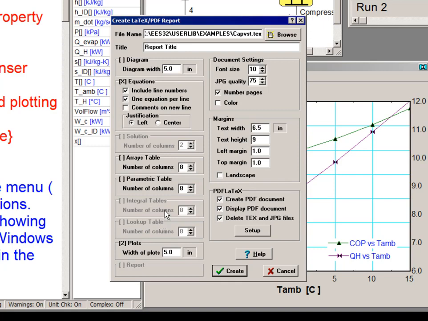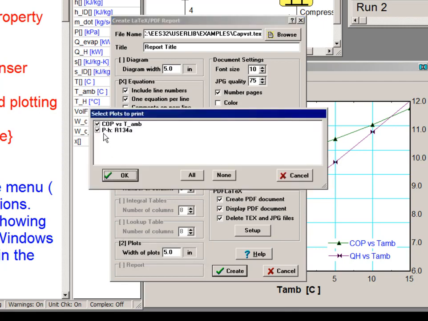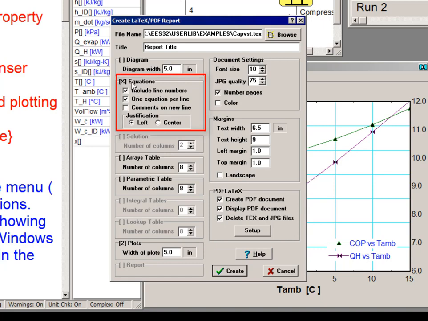If multiple items of the same type exist, so for example in this particular EES file there are two plots, then you can click on this value in the square brackets and bring up this dialog that's going to allow you to select a subset of the items. The equations window selection provides some additional controls here, such as line numbering and placing each equation and comment on separate lines.